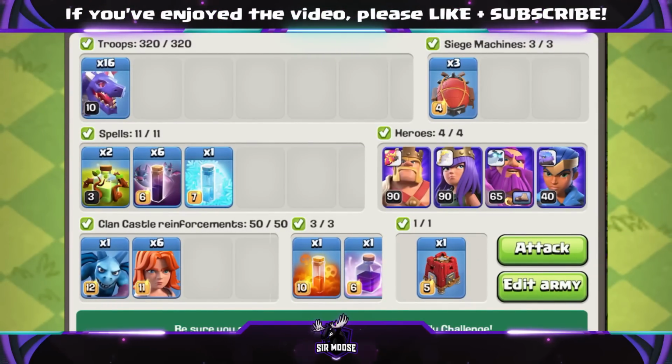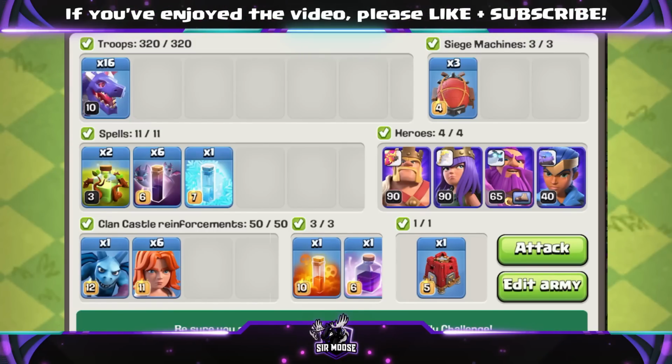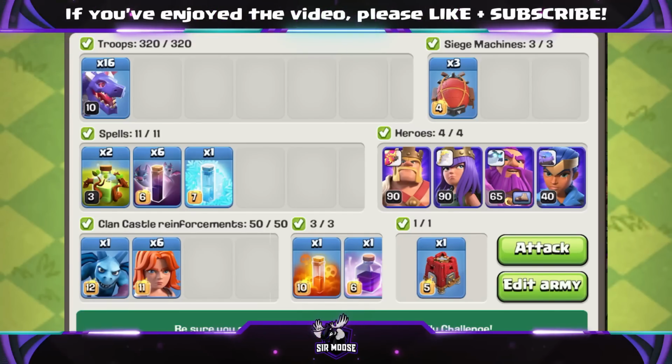16 dragons, same spells, but this time we're going to have 6 Valkyries and Mike the Minion inside max level siege barracks, because we're not going to try and take out the town hall with the battle blimp. We're going to use the siege barracks to funnel.